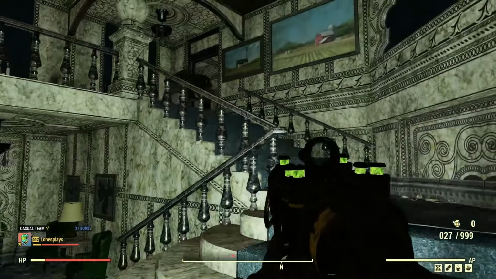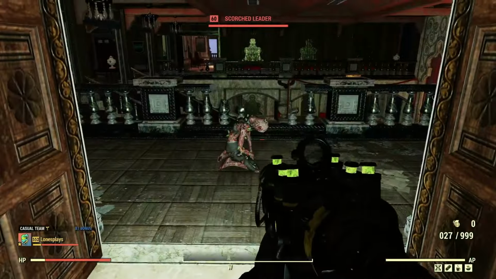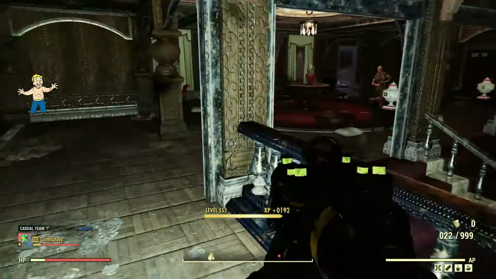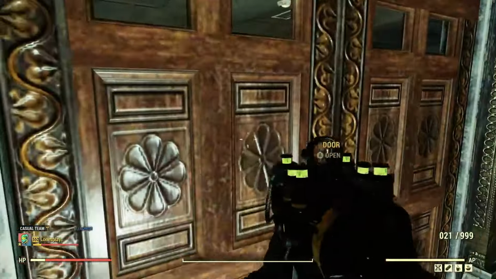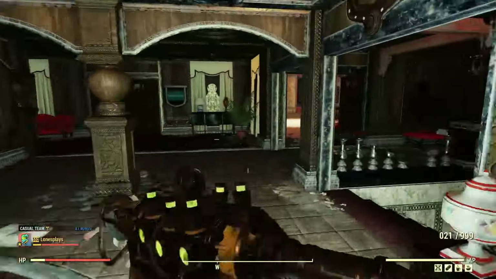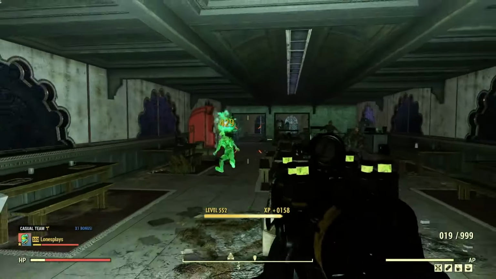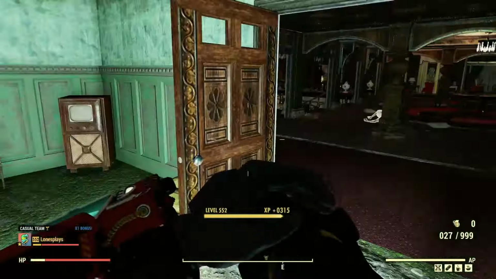There you go. Check through. Not this door yet. Not this door yet. Go across. So when you come down the stairs, check this door. It's going to lead you into a dining area. There's one in there.